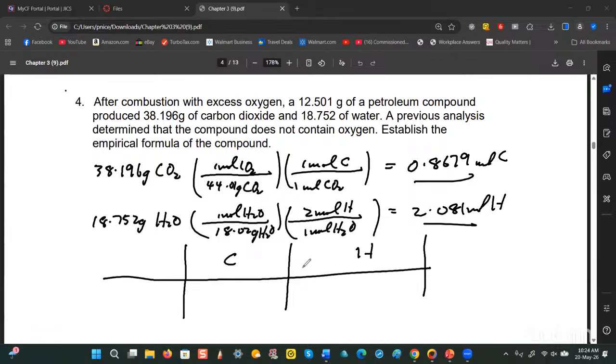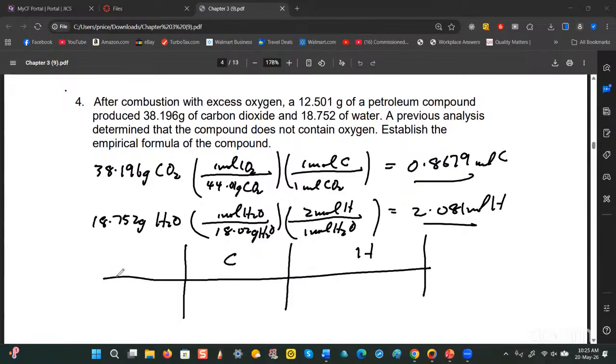Wouldn't you round up the 2.081 to 2.082? Because 7 and 7 we rounded up. No. Well, according to what I have here, and I just realized something. What I have here is 2.08124 and some other digits, so it rounds off to 2.081. So I don't know. Let me do this calculation. 18.752 divided by 18.02 times 2. Oh, you rounded out. We used 18.1016. Yeah, that's what I used, okay. Okay, so everything squared away?